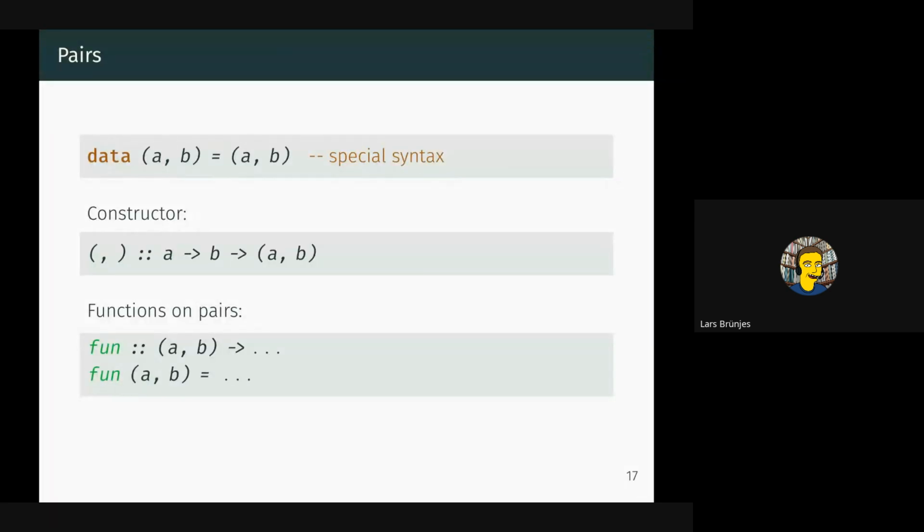In this lecture, all the sections follow the same schema. We introduce a data type and we look at functions operating on this data type, how they are defined. So for Booleans, we said there are two constructors, True and False. So typically a function on Boolean will have two equations, one for the True case, one for the False case. Then we had maybe two constructors, Nothing and Just. So typically a function defined on Maybe will have two equations, one for Nothing, one for Just. Now, pairs only have one constructor, only the comma constructor. So typically a function defined on pairs will only have one equation. And you better match on the pair.